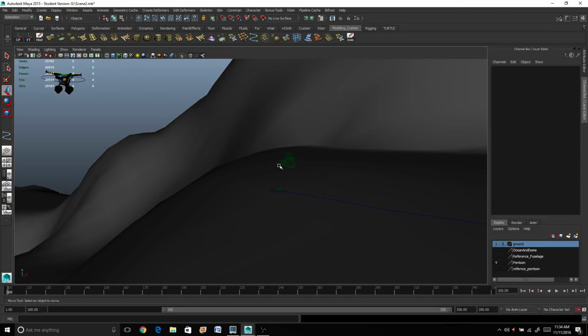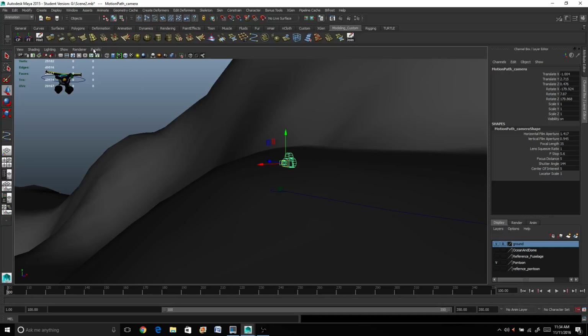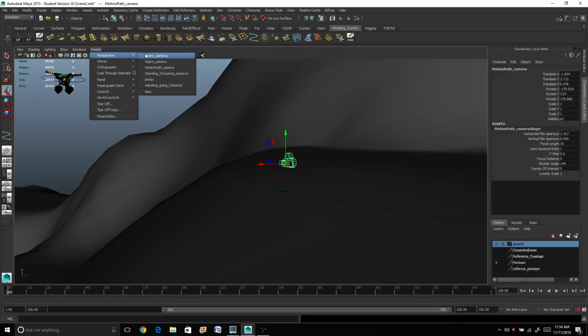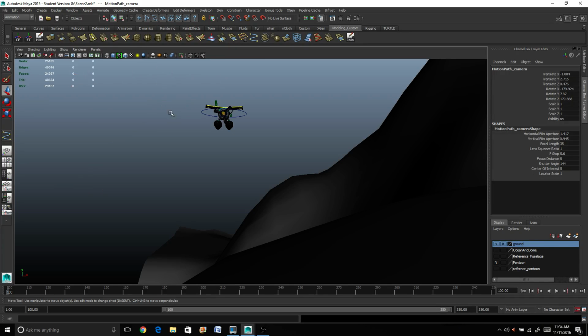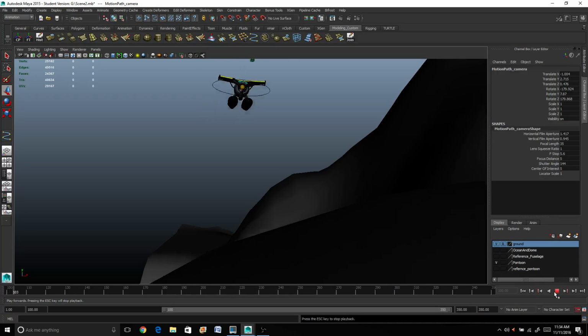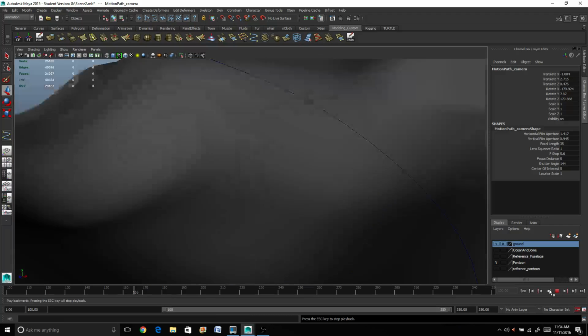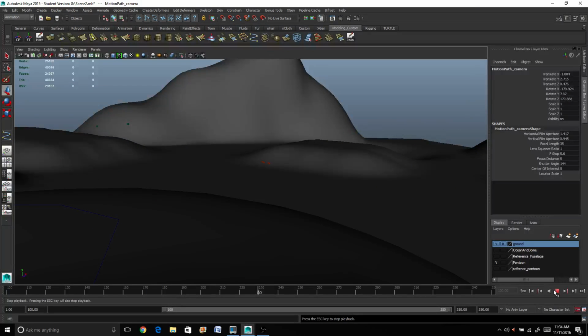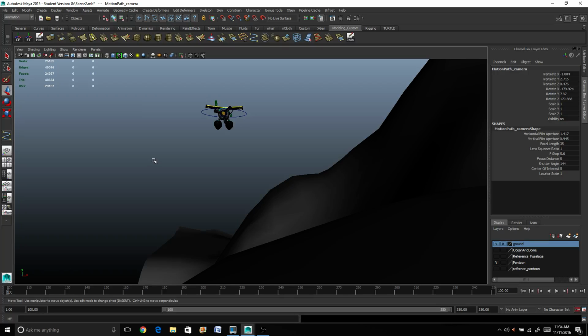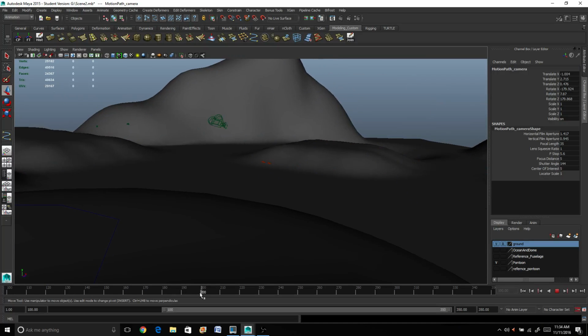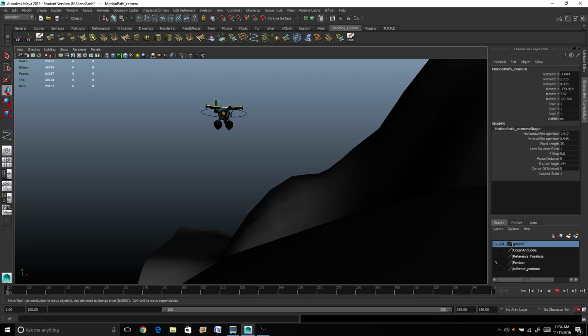There we go. Alright, so let's go ahead and go to our perspective, and we have motion path camera. Let's jump into that view. Okay, so now let's see what we have. I'm not going to edit it yet. I just want to see how this looks based off of just what we've randomly put in here. Okay, so I lose view of the camera pretty quickly. And the ride is pretty fast, so go back to frame 200. I'm going to have to adjust some of this.